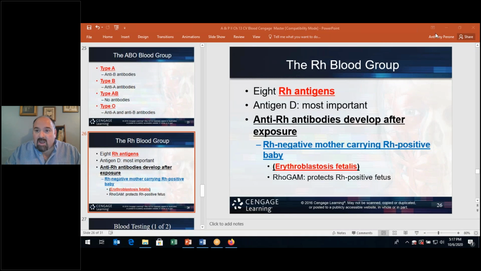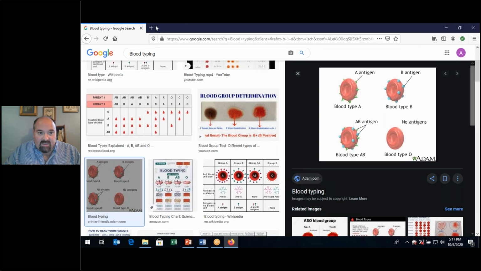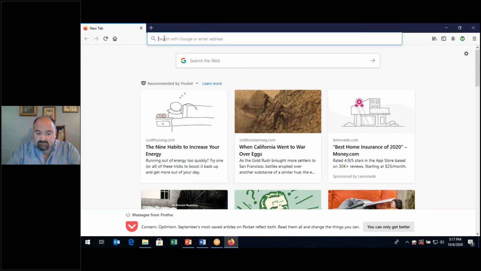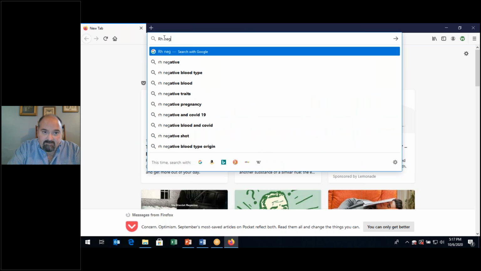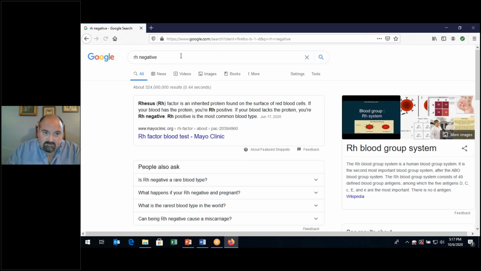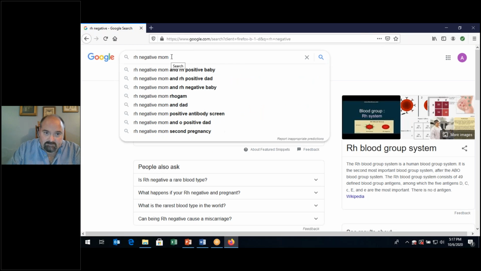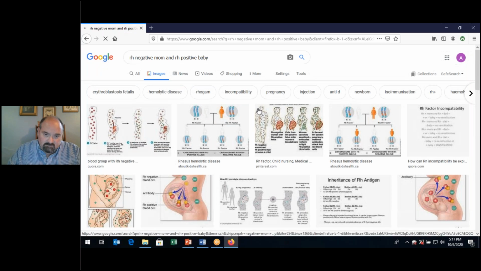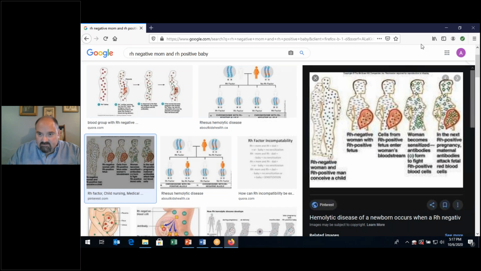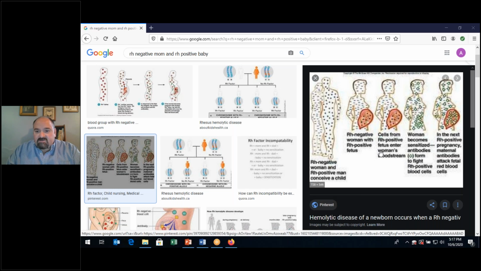So dealing with the fact that it's the Rh negative, because know that we can have a problem, and let me show you this. Let me hide everyone for a moment, and I'm going to share with you, and I'm going to show you regarding a problem that can occur with a Rh negative mom and Rh positive baby. Okay, this is a good image here. Okay, close that up. All right, so take a look at this here for a moment.